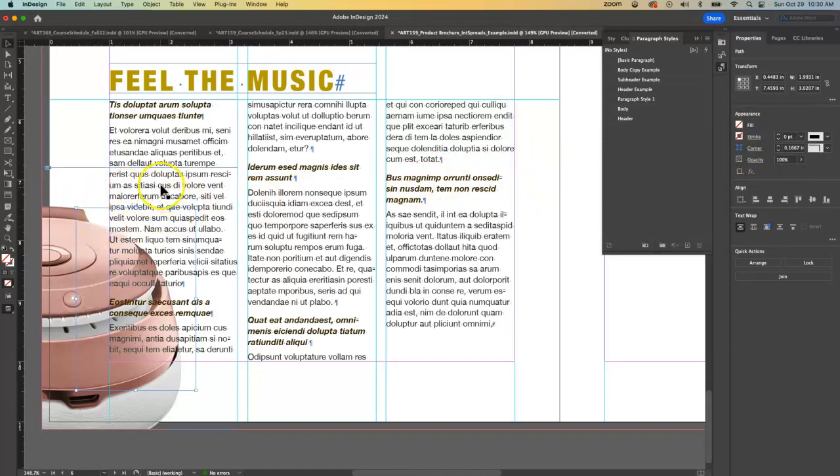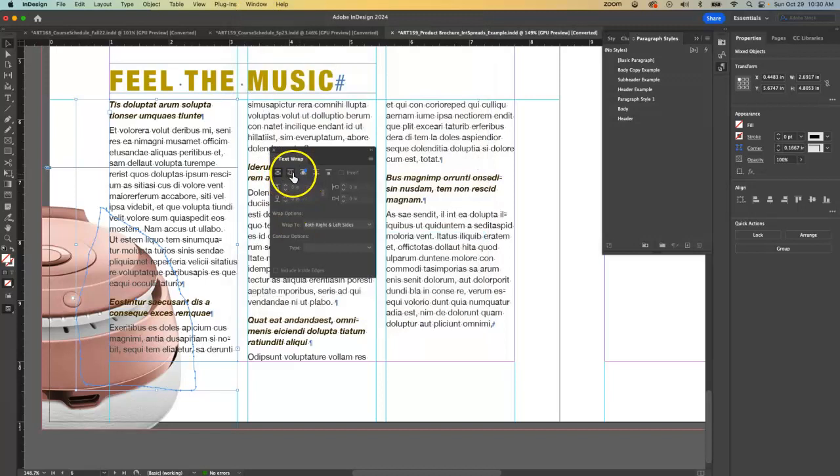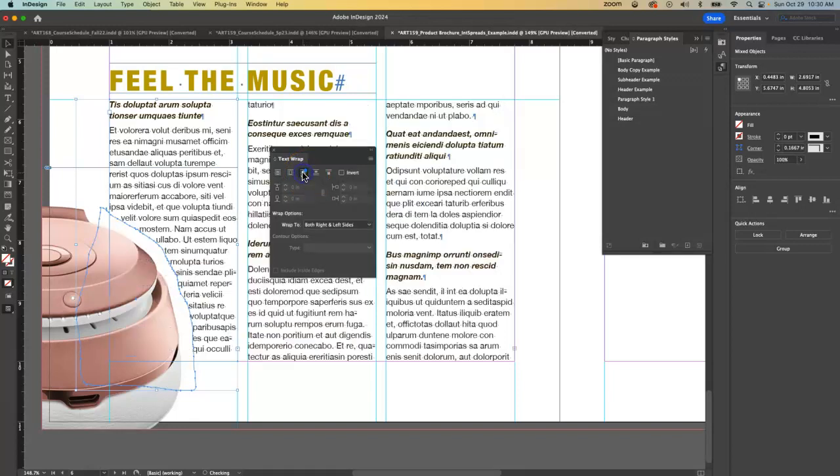And now that I have that shape, I can select on the shape itself and hold the Shift key to select the text box that I want to interact with that shape. So selecting the text box and the shape that we've created, I can now come up here to Window. I can go to Text Wrap, and you'll notice that it brings up these options for me at the top. The most common one here is Wrap Around Object Shape, and we've created this object. And when I click on that, you'll notice that it automatically wraps around that shape that I've created.